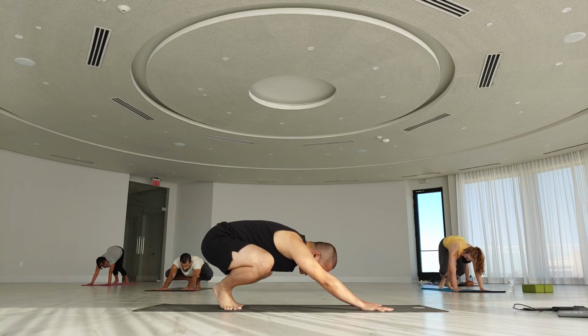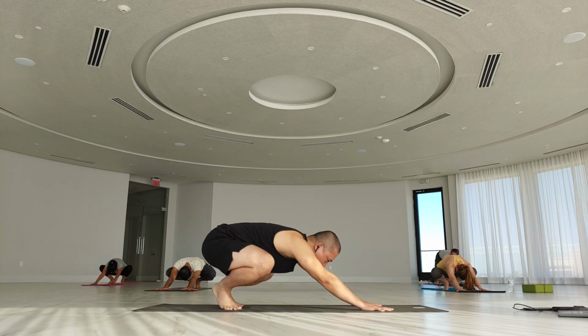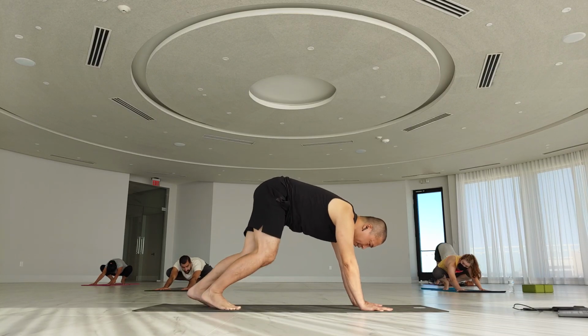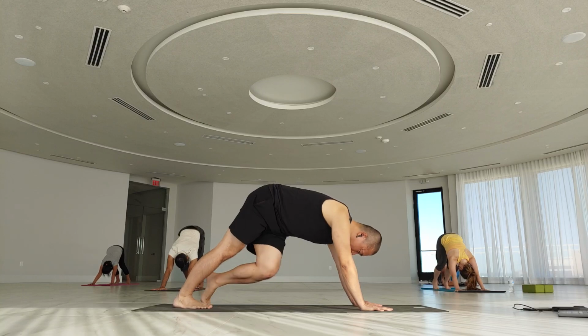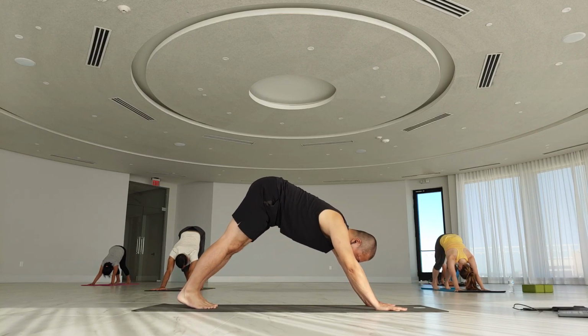So you're going to draw the seat toward the heels as you fold. And so this is my favorite way of neutralizing the pose. It feels really good to me, so hopefully it feels good to you as well. And then start to extend the legs. Come back to your down dog. You might want to walk it out side to side, or shake it out. Do any movements that help you to neutralize your hips, your hamstrings.